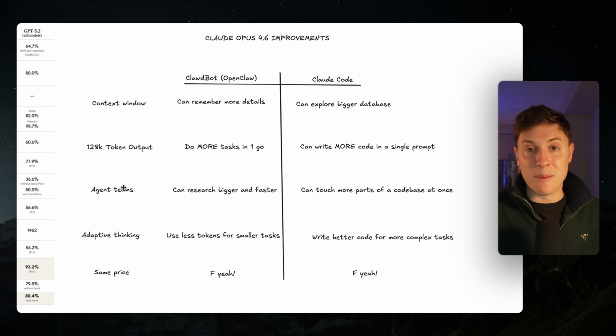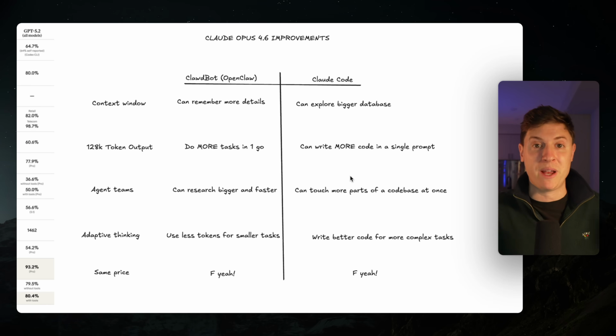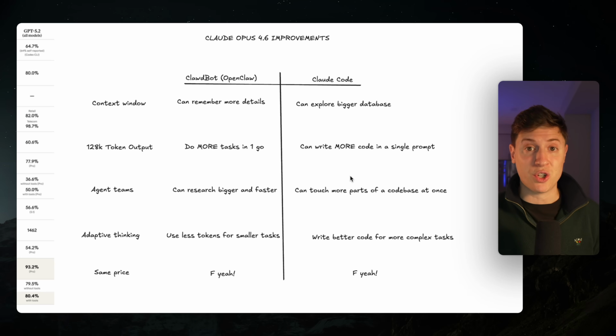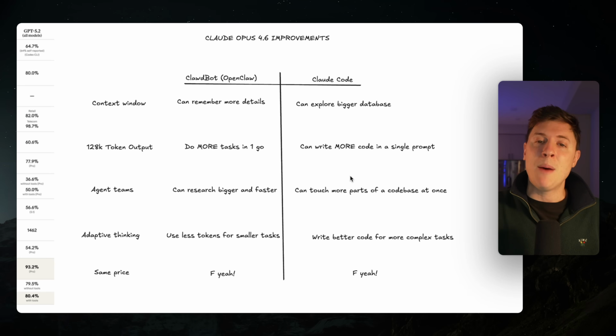So if you're using ClawdBot and you say, hey, research Opus 4.6 and give me 100 different use cases, it'll be able to do that faster because it's going to spin up a swarm of agents to do that research. As for Claude Code, that means it can touch more parts of your code base all at once. This is something you need to enable in Claude Code, so I will also show you how to enable that manually in the demo portion of Claude Code, but this means you can have multiple agents going and writing code on your code base, which is pretty incredible. That means you're going to get better results much faster.